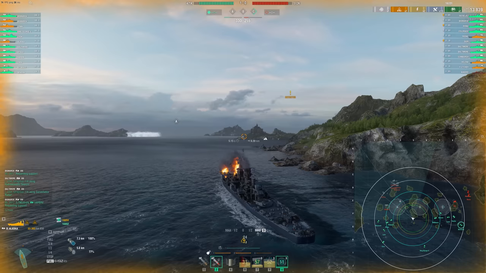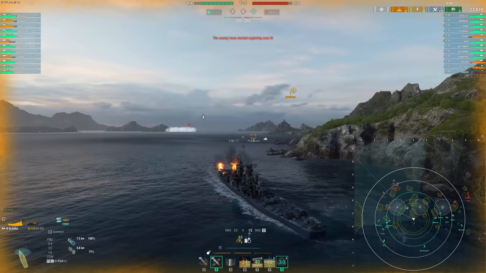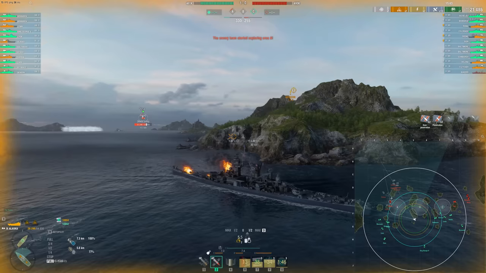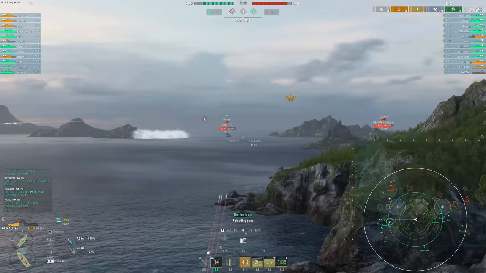The idea behind what I was doing earlier, waiting to damage control the double fire, was I was waiting for my detection timer to reset. So that means that when I repair the fire, my detection goes back to normal, and I get unspotted, and then people can't hit me anymore. That's the whole idea, right? Unfortunately for me, it didn't really work out.